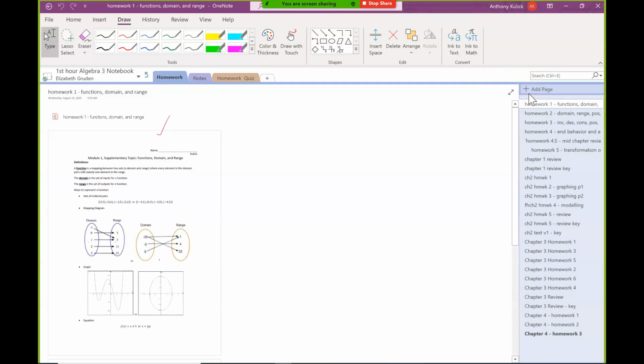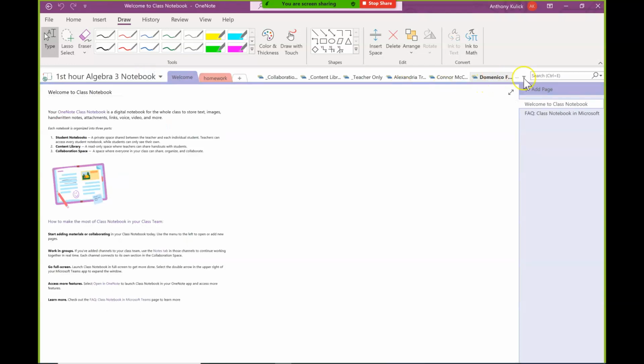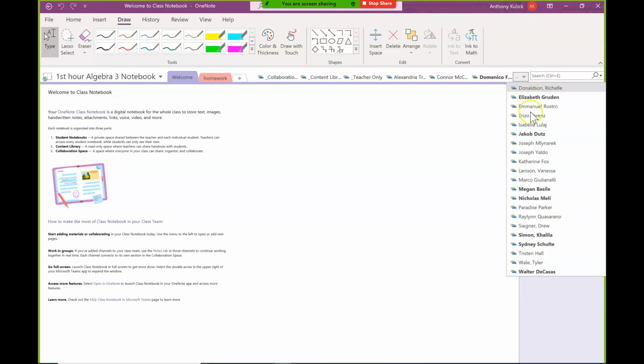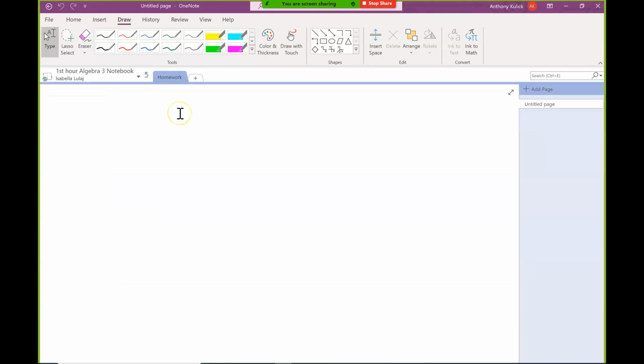So Elizabeth, I'm going to go and look at yours real quick here. Okay, so you still are in the process of working. Has anybody figured this out? Isabella? Let's look at yours and see if this has worked. I think this should work. Yes. So Isabella, yours looks good. If we look at Isabella's here, the whole thing is empty, right? She's moved everything out of here and put it somewhere else, which is fantastic. That's exactly what I'm hoping.